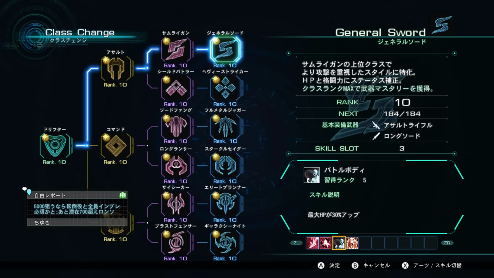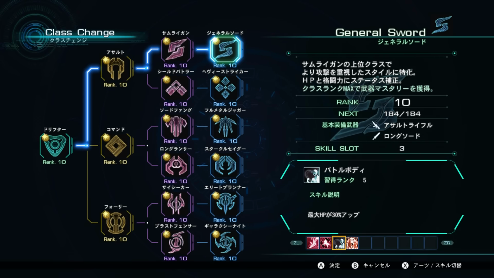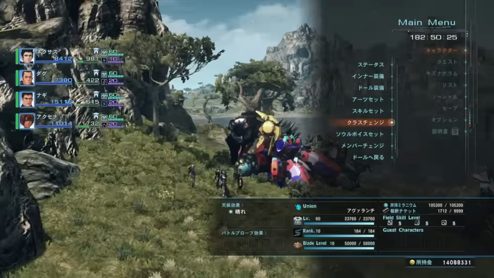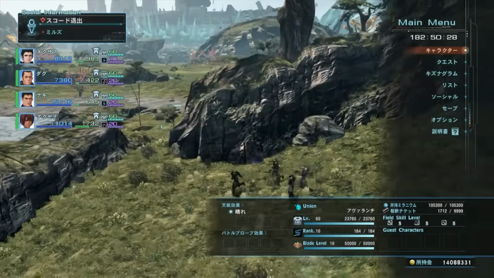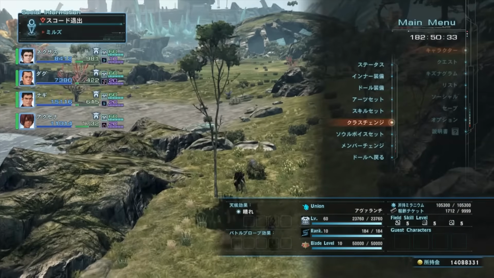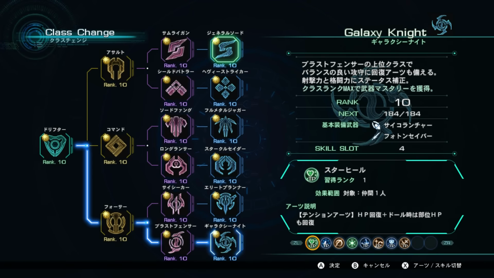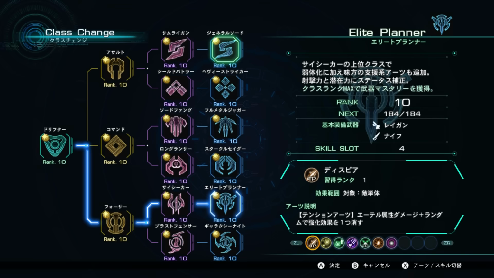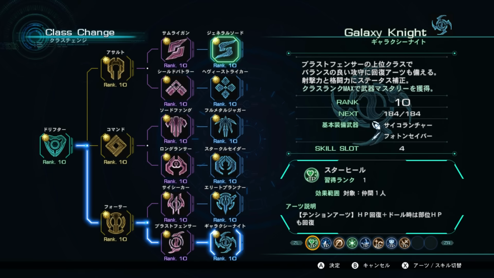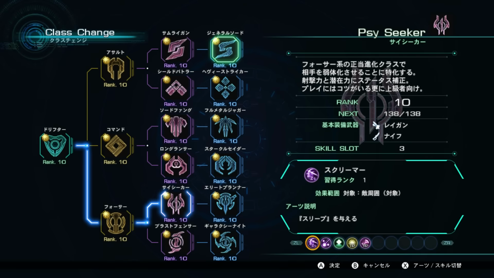And so we go on to the final question. How viable is it to even mix weapons from different classes? I think that's one of the best questions so far, because it's actually just a good question. Why would you want to switch classes to begin with? What merit is there in going from a galaxy knight to a general sword, or using the weapons from the galaxy knight on the general sword rather? And let's just put it this way, okay?